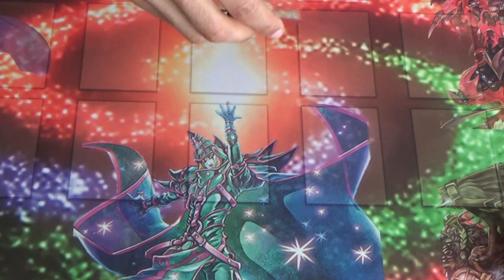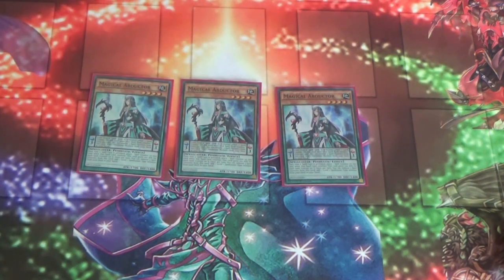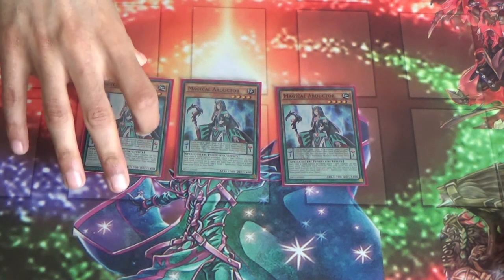Lastly in the Pendulum monsters, 3 Magical Abductor. Simple explanation, easy search of a pendulum in scale, or another way for me to access Magician's Souls as a monster.